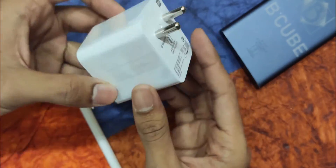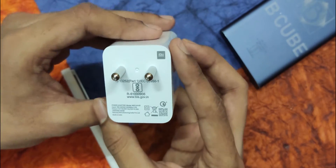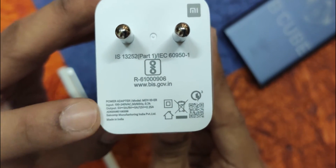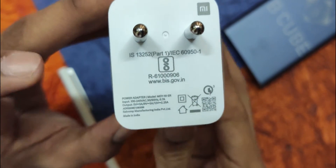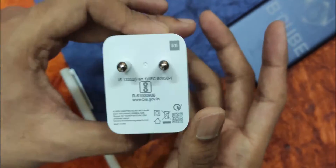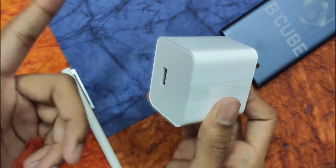This would be a really short video because there is not much in this except for the adapter itself. As you can see from the unboxing, all the ratings specified on here — it supports all of that. It does not mean that if you have any other Xiaomi device which supports 18 watts or something, it will support 27 watts charging. Coming to the cables which this adapter will support to charge the Redmi K20 Pro or the Poco X2.